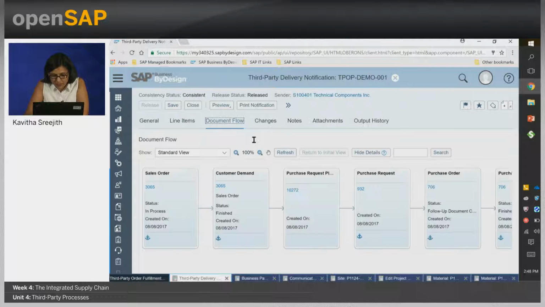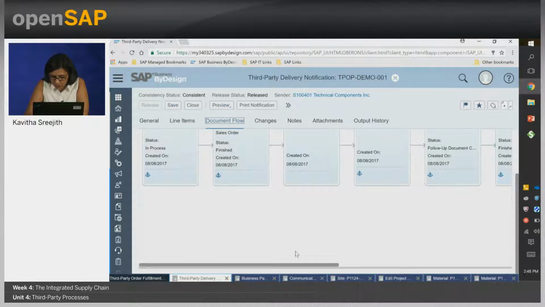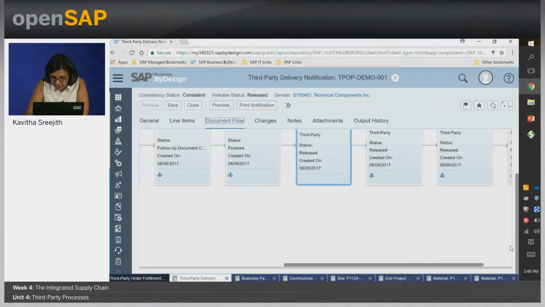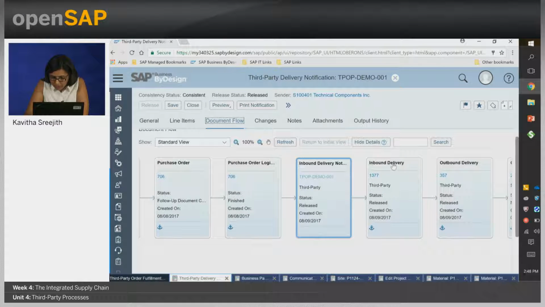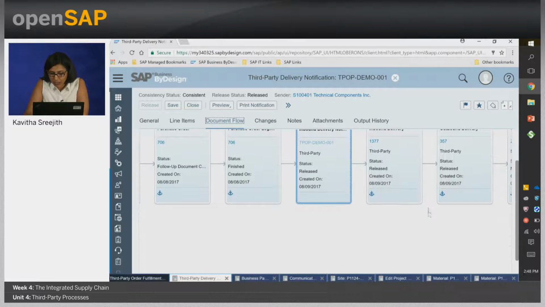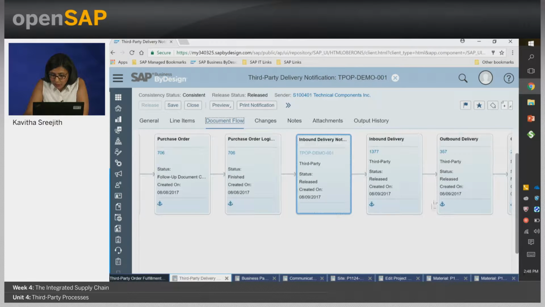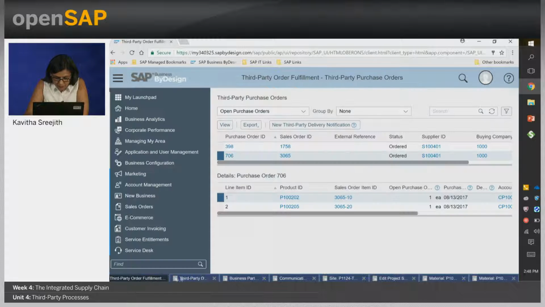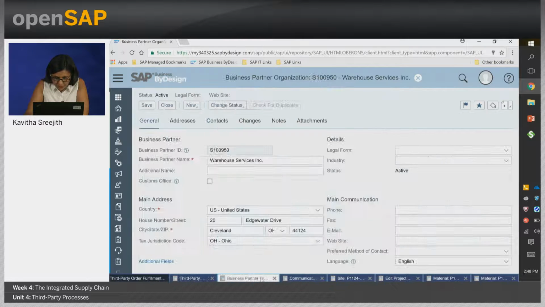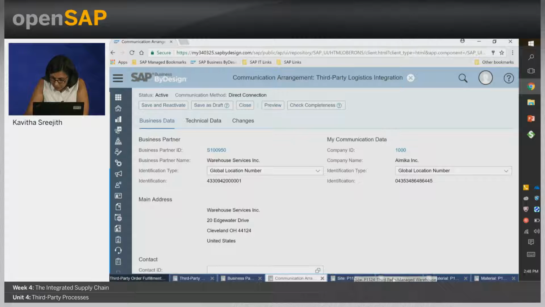So what happens in the background, and this is all what I also mentioned in the presentation, is that it has also created an inbound and outbound delivery automatically in the system. If you see, both the inbound and outbound delivery have been released. Like I said, there is a setting to actually control the outbound delivery to release it manually, and that is available in the business configuration, and I had opened it for you. Let me quickly find out where it is.